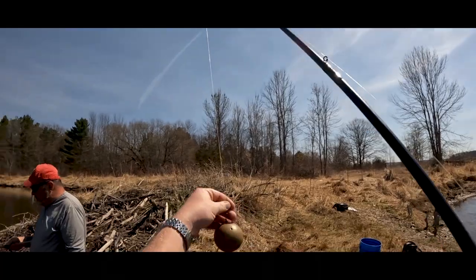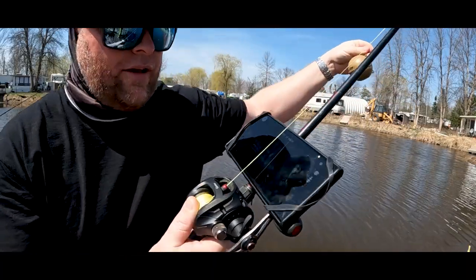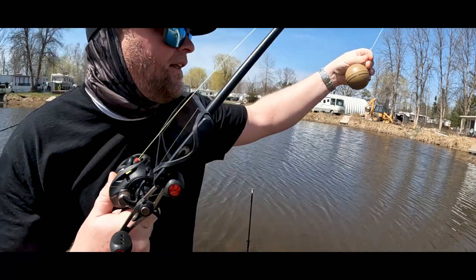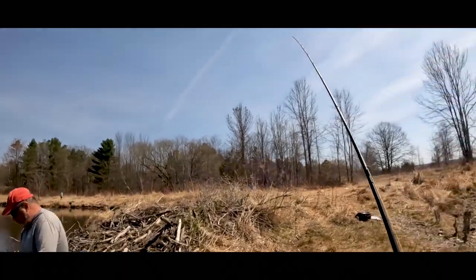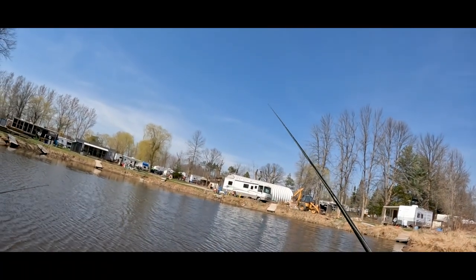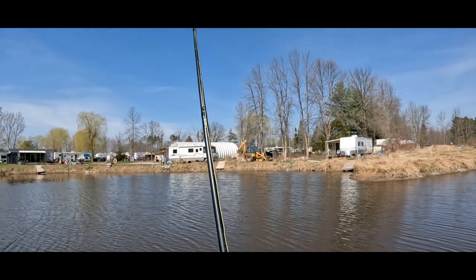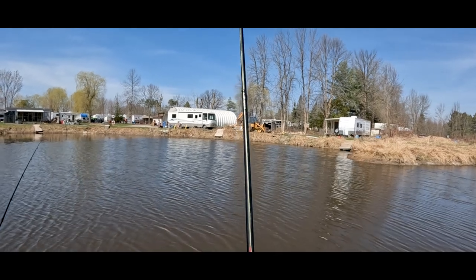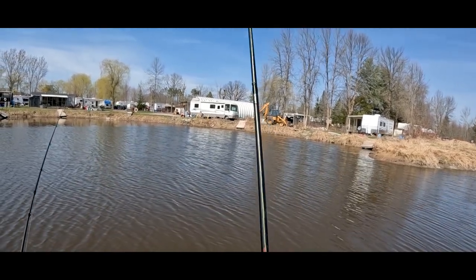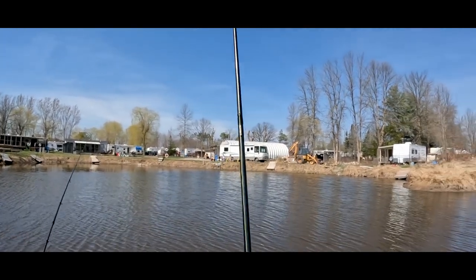Okay, so I've got Deeper set up. I've got it connected to my phone. It's registering here. It's saying out of water. I'm gonna cast this out and I'm gonna see what this thing registers. Here we go. All right, let's see. So 0.7 meters there. Look at this. Oh, there's fish. Just marked a fish, dude. Yeah, there's a little hump there.